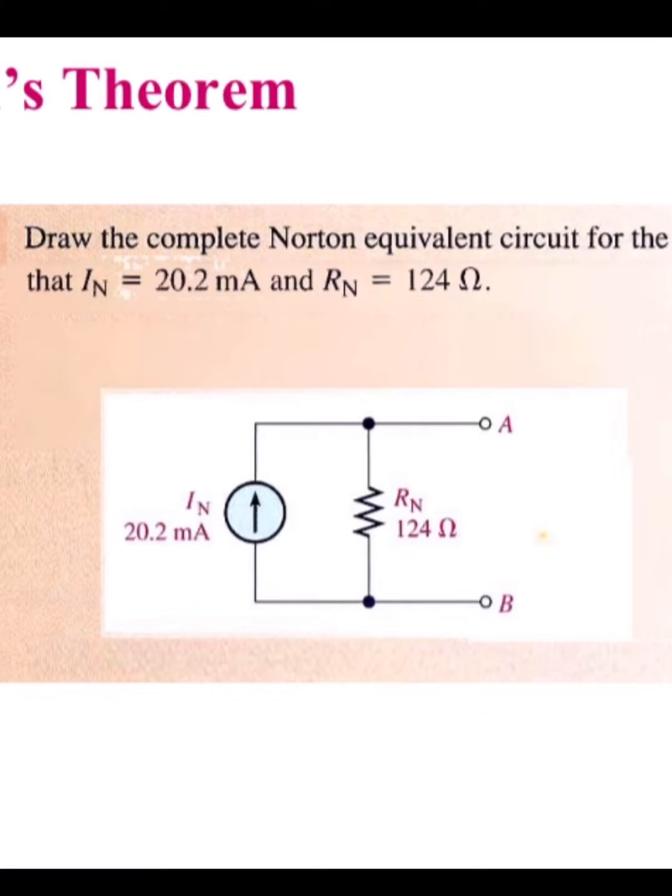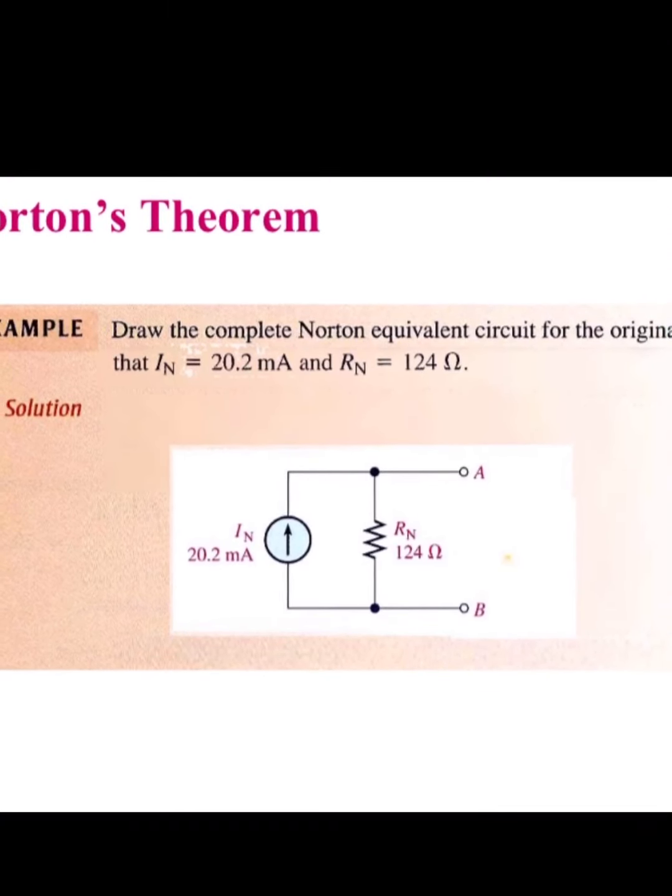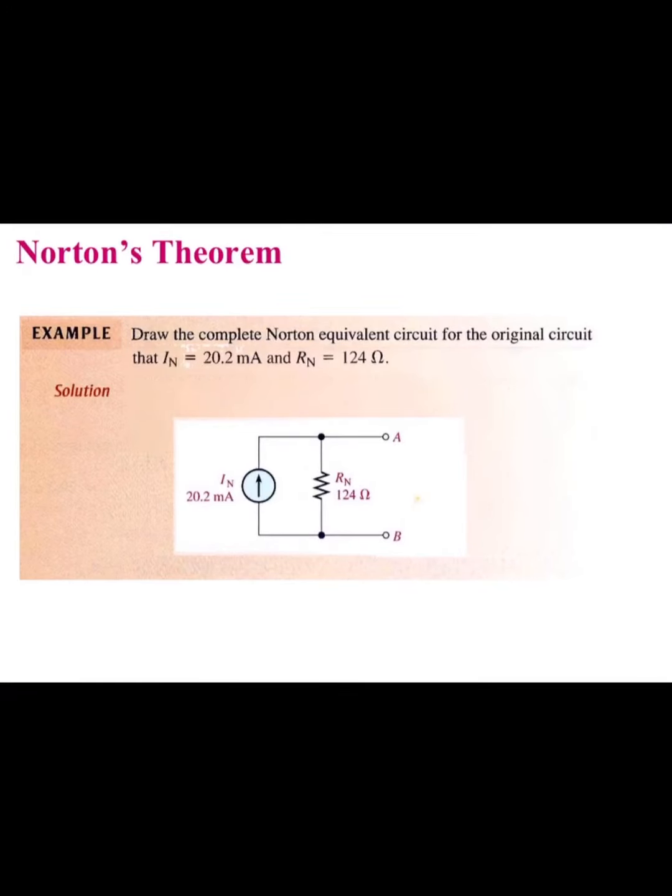Now let us see another problem, numerical problem, which we will try to solve first by using Thevenin theorem, then by using Norton theorem. So question remains same. We will use a single question, but we will use two different methods. One is Thevenin, another is Norton, and I will show you that we will get the same result, and that also proves the equivalency of these two and validity of the theorems.